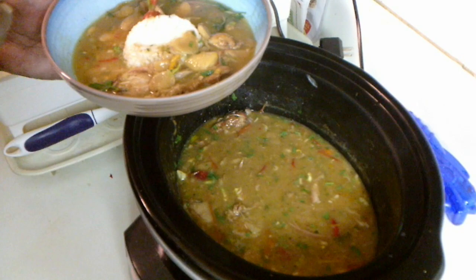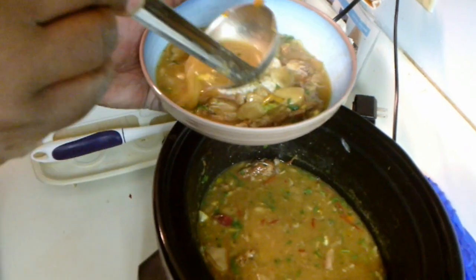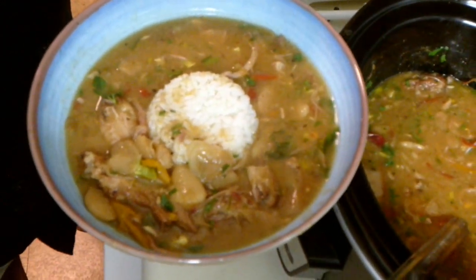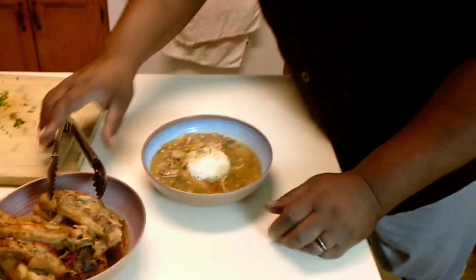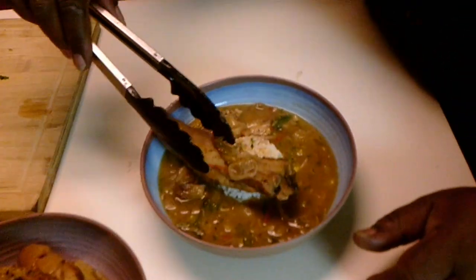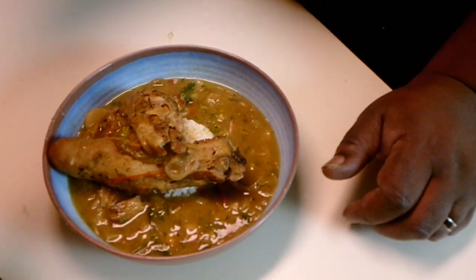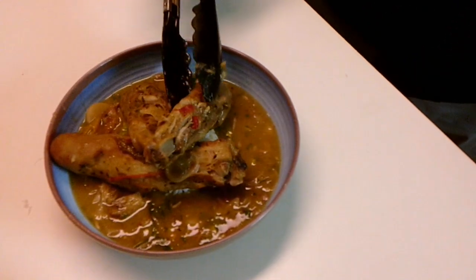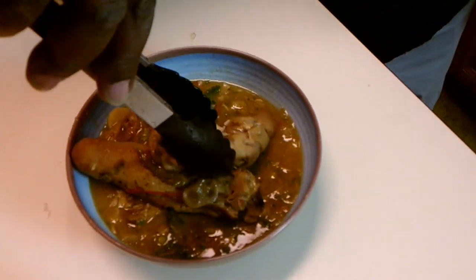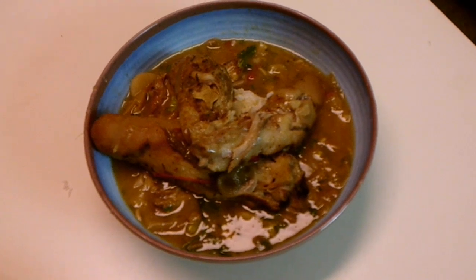So once we go over to the plating table, if you will, what else you want to call it? Well, I don't know what you want to call it, but I'm calling it the plating table. Don't that look delicious? It looks delicious to me. Sarah's not going to say nothing. So we come over here. And I got this moist and juicy pigtails, and I'm going to place on top. They're falling apart. Oh yeah. Oh, it does smell good. All my stuff that I cook smells good. I know you're vegan, but I mean, it smells good, right?